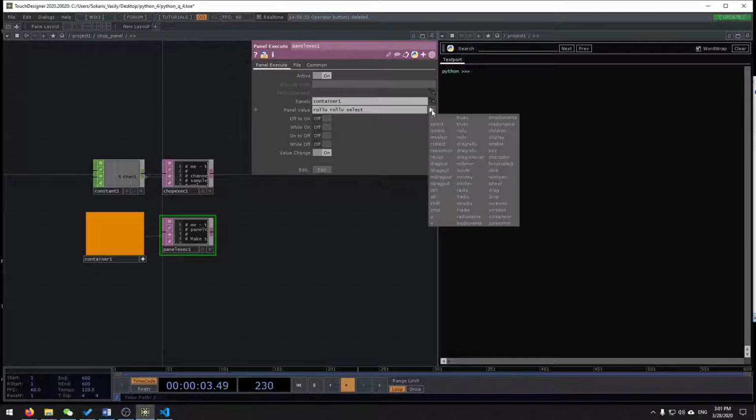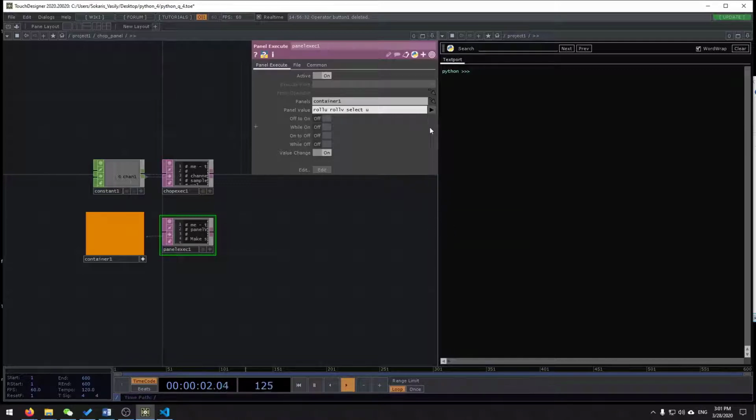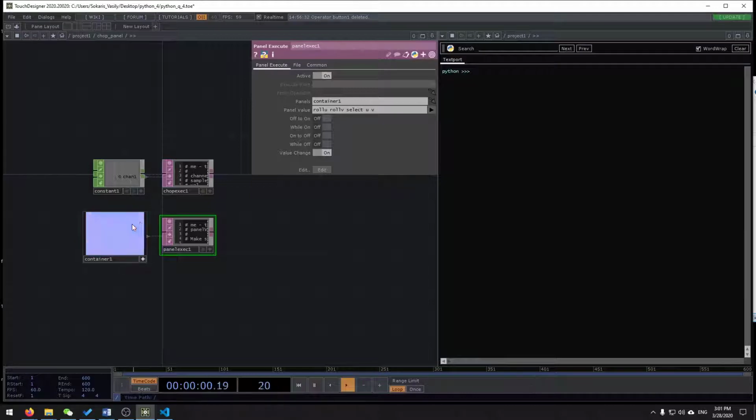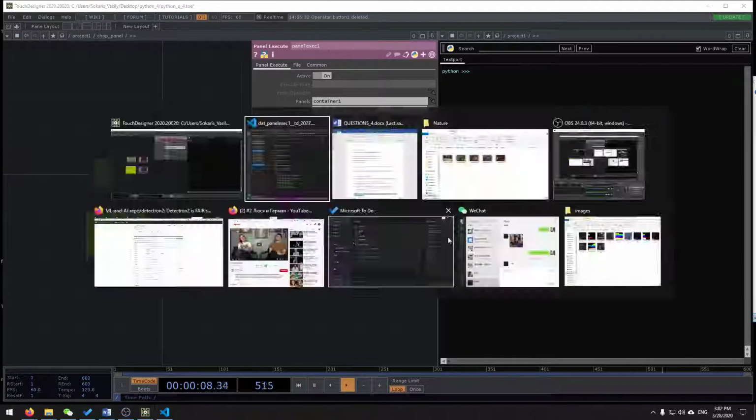If I want it to always work, I need to use drag roll U or UV. Let's use UV here and here. So UV now should always work. It doesn't matter if I press or not. UV is the opposite: when I press it, it works.